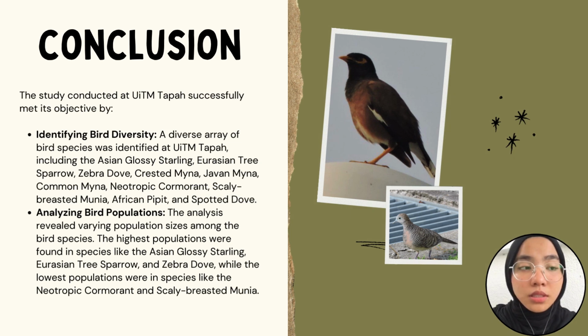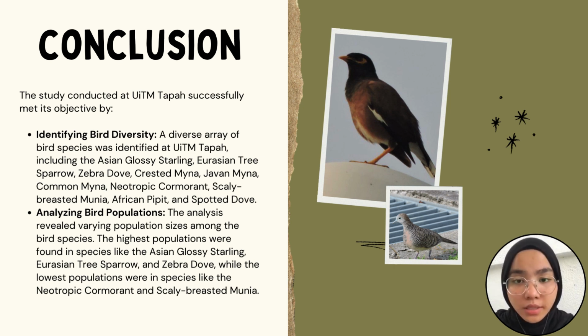This is the conclusion. The study conducted at UiTM TAPAH successfully met its objective by, first, identifying bird diversity. A diverse array of bird species was identified at UiTM TAPAH, including the Asian glossy starling, Eurasian tree sparrow, zebra dove, crested myna, Javan myna, common myna, neotropic cormorant, scaly-breasted munia, African pipit, and spotted dove.